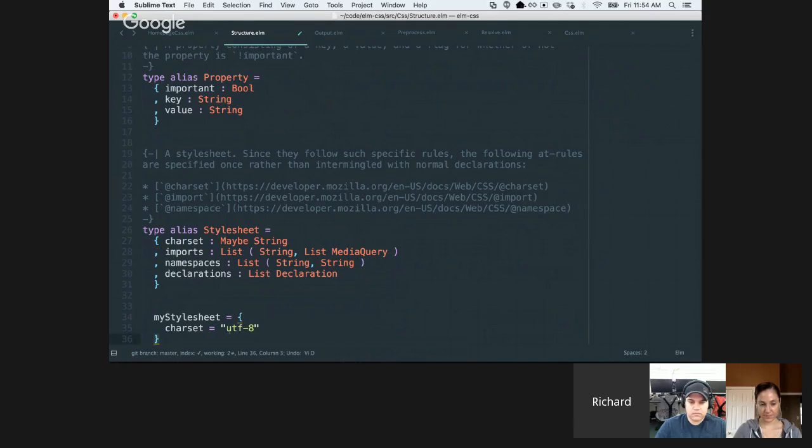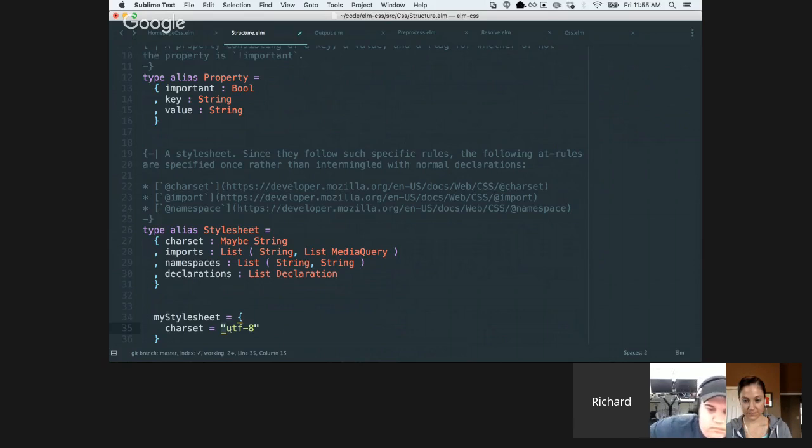Instead, what I have to do is say just UTF-8. Anytime you have a maybe, you either have to say just, and then the thing that goes inside that maybe, or you can say nothing. So this would be valid, or this would be valid. But this would not be valid. I've forgotten to handle the maybe, and so the compiler will yell at me.